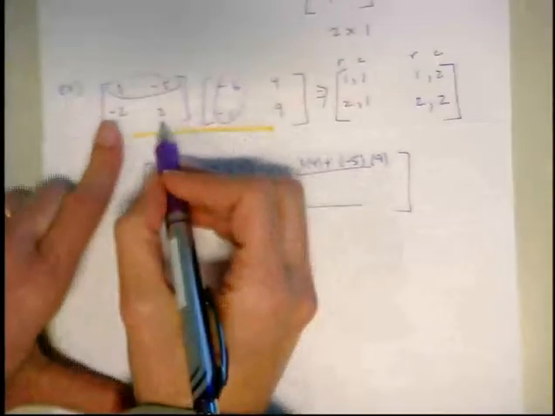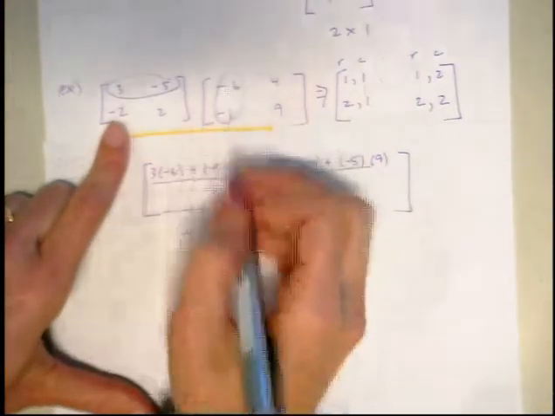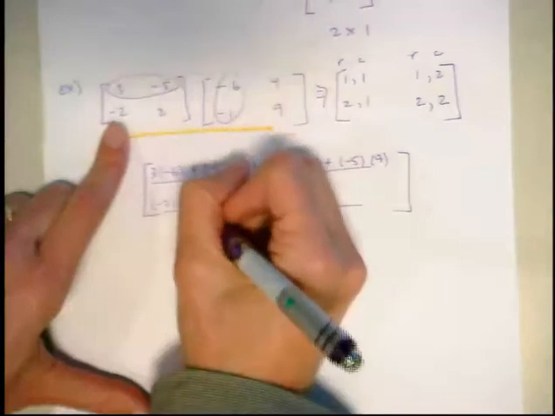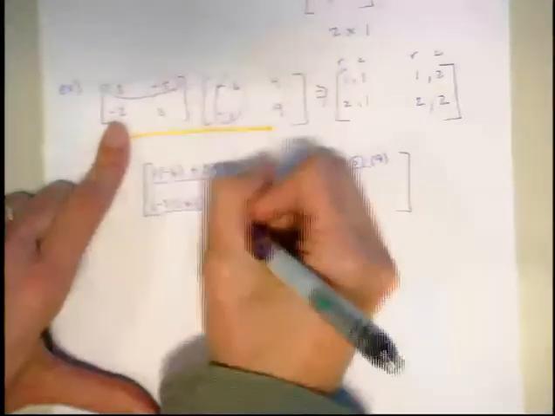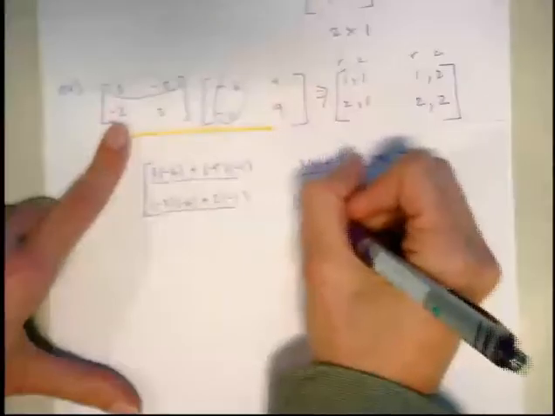Now I'm going to go to row 2 of my answer. So I'm going to start with row 2 of the first matrix. This gives me negative 2. I go back to column 1. So negative 2 times negative 6 plus 2 times negative 1. Sticking with row 2. Okay, so still with row 2. Now I'm going to use column 2. That's going to be negative 2 times 4 and then plus 2 times 9. Okay, let's do the arithmetic.